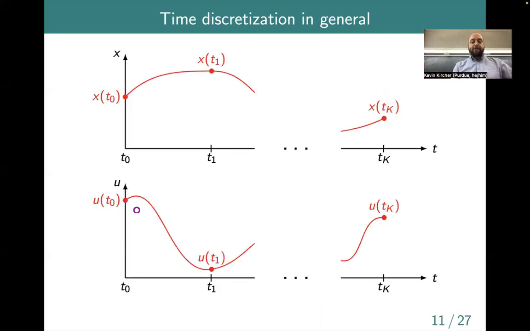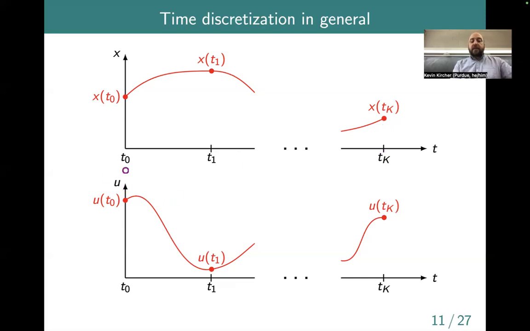So here's a picture of what discretization in time looks like. We have in general a continuous time axis here, and then we chunk it up into discrete time steps. And the true function may be evolving in weird, wiggly ways, but we only keep track of the function value at these discrete time steps. So we'd have a finite dimensional vector that stores x at time 0, at time 1, and so on, all the way to time k.